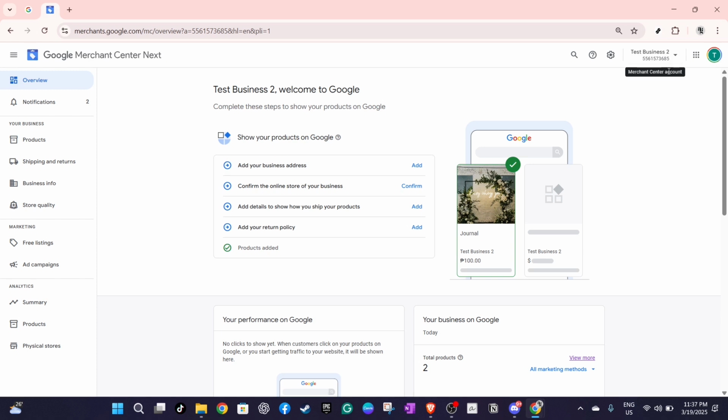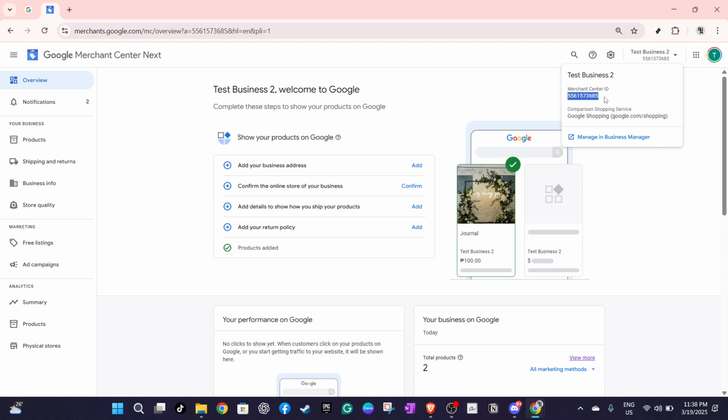For those instances when you need to capture the ID accurately, or if the number appears truncated, simply click on your business name. This action will direct you to your business profile page, where you can see the Merchant Center ID in full. It's always a good practice to double check this number here, particularly if you plan to use it for important tasks like connecting to other Google services or updating your Google Shopping setup.